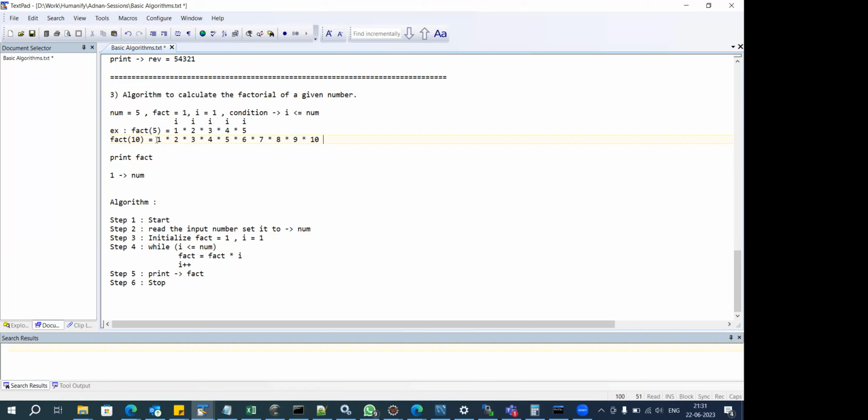Finally, when it becomes 11, we'll just come out, right away. Starting from 1 to 10, that is 1 to num, right? So that is the condition. And what we do, we just multiply fact and I. I is getting multiplied with fact repeatedly, so that fact gets updated. Okay, so let's try an example. We'll go iteration wise and we'll understand how our algorithm works.